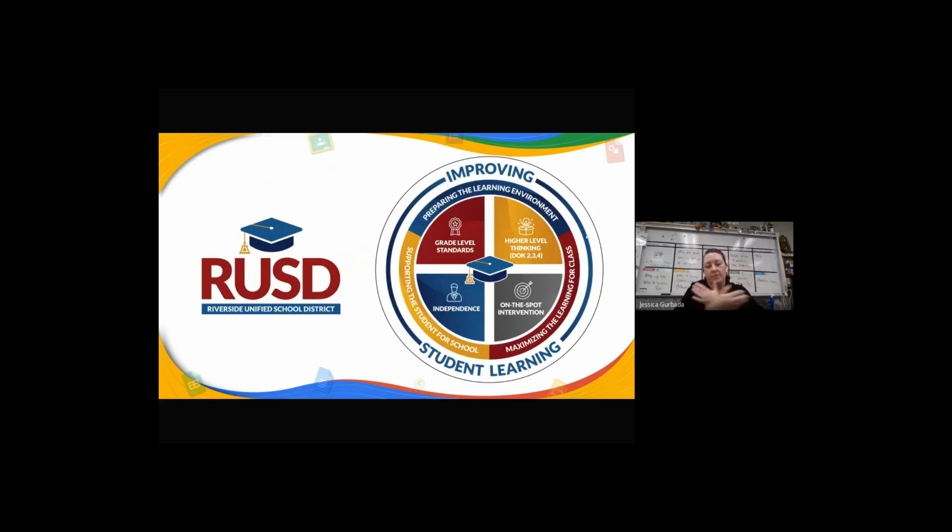And then hopefully you've seen this before. This is our big 4 and our big 3 in the district. In the center, you've got the students and what's happening in the classroom. This is on the teacher side of things, so teaching our standards, making sure we're asking high-level thinking, et cetera. For today, we're really going to focus on this outer circle, preparing our learning environment and getting ourselves ready so that we can be there for kids. Okay.